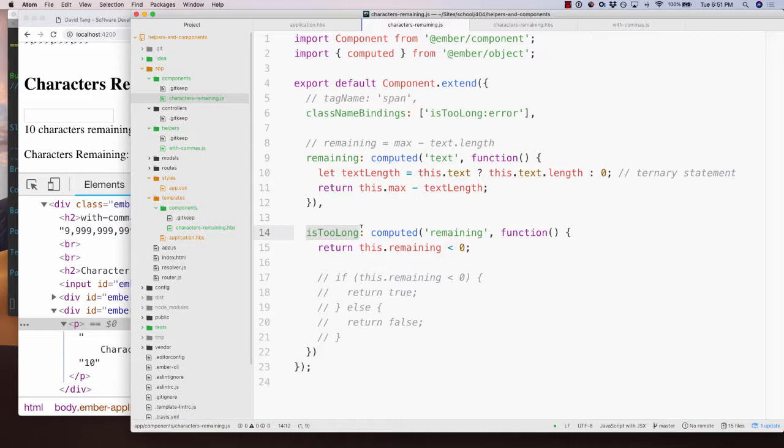And then it's a computed. Does it depend on remaining? Yeah. And also, do you have a comma right here? Yeah. And then a function. And yeah, you could just say this remaining less than 0.